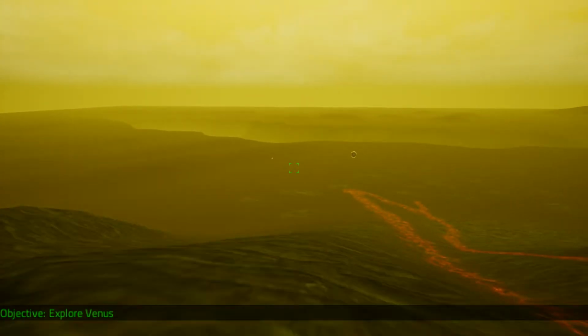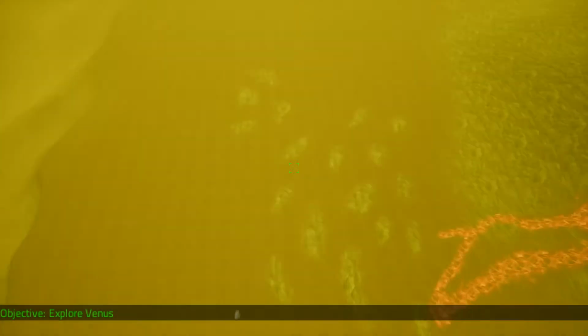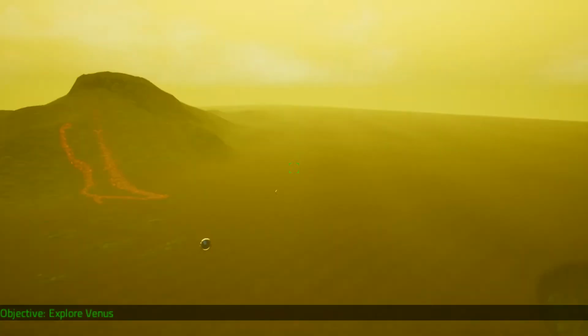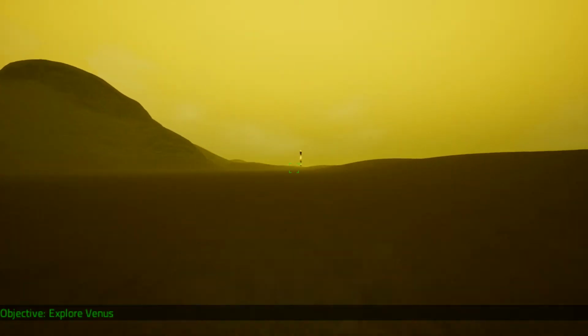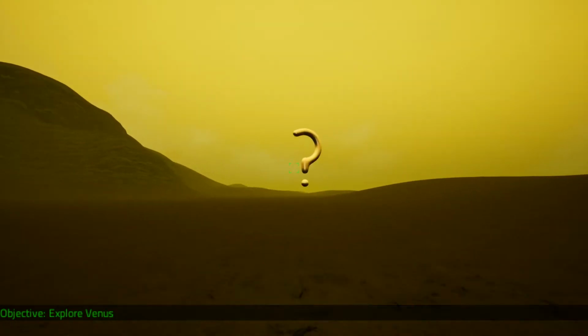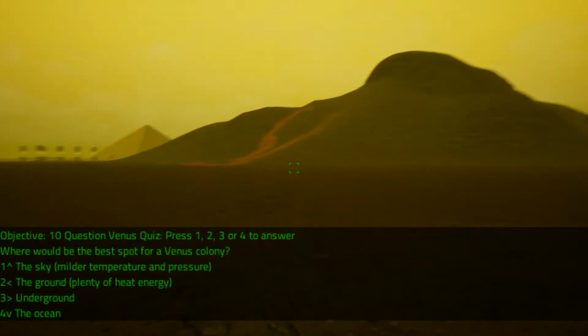Well, one more thing here. There are two objects here, right? So one is the portal we came from. There is something. I think this is the quiz. Maybe it's the quiz. Let's see the quiz. Let's see if it works. Does it work? Yes. Yeah, so you have stuff like this, right?